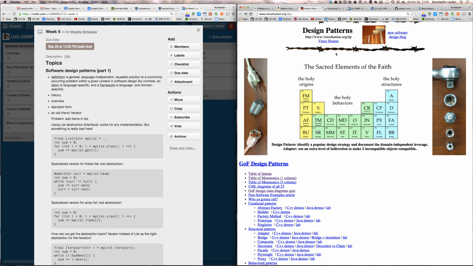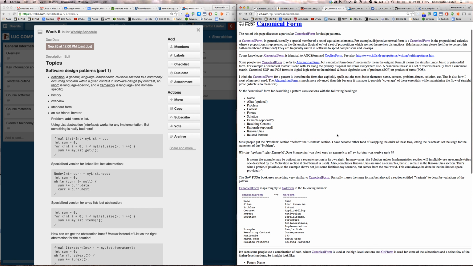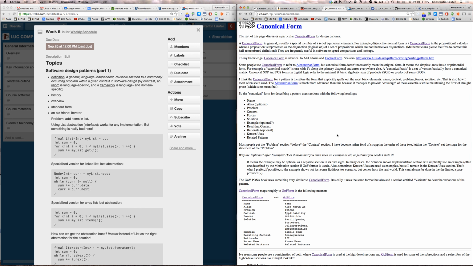I just wanted to show briefly that there are a few different common forms of describing a design pattern. We'll start by looking at an old friend, the iterator pattern, and we'll see the description in these kinds of standard formats.